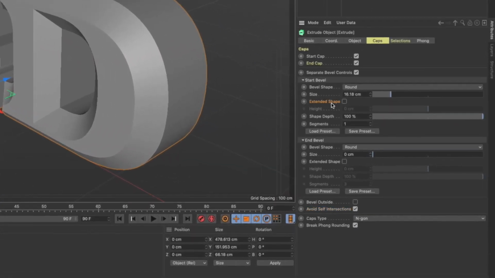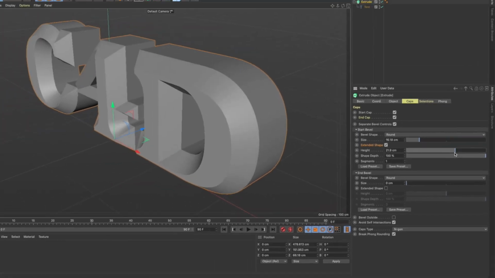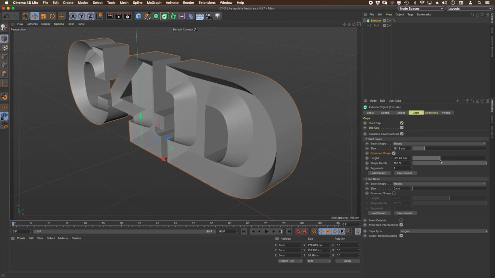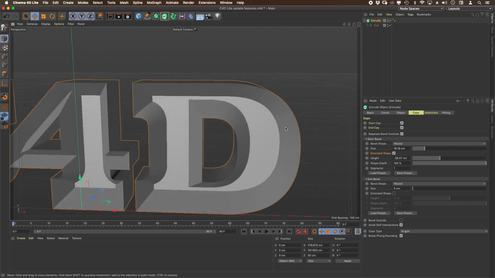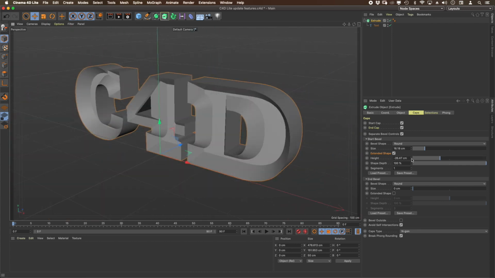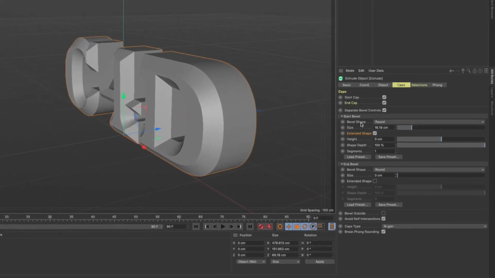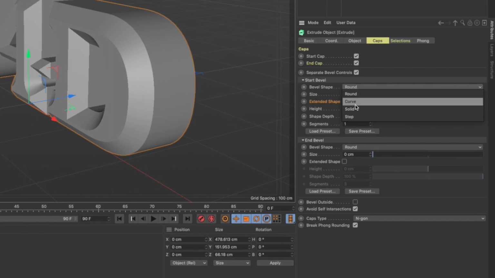Besides that, you can also have the extended shape in here, that by moving this value you can extend the front face forward or even into the actual typeface, making the bevel even more interesting. I'm going to go ahead and set that back to the default of 0, and I'm going to show you that the bevel shape also has different other elements. But before I do that, let me show you that there are load preset and save preset buttons over here, meaning that there are already preset bevels that you can actually use and then tweak at your convenience.